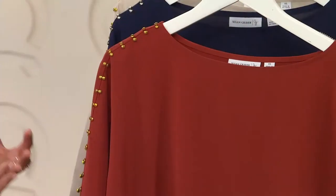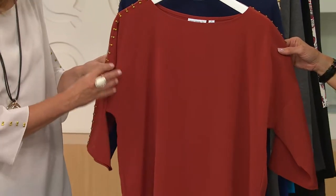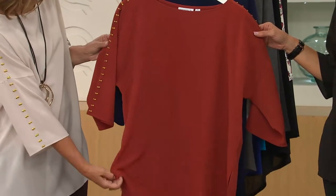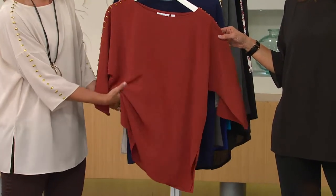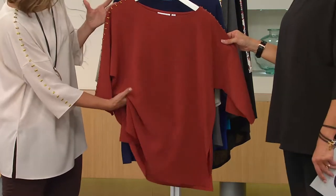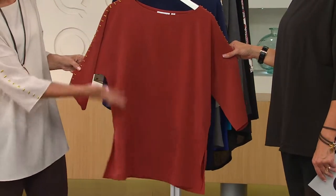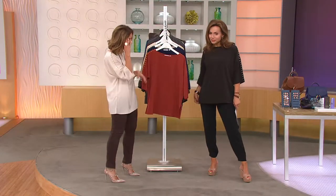A lot of women know my collection when I first started at QVC — my peach skin and a lot of my SG Sport fabrics, which is this really soft microfiber. This is very similar to my original SG Sport fabric that women just love, but now it's just a little bit more modern. It's really about all the new technology. You look awesome in the black — I love it with the cute little black pant. Just easy.